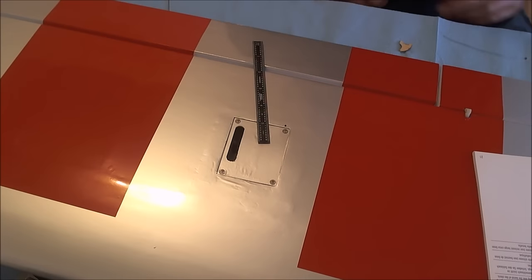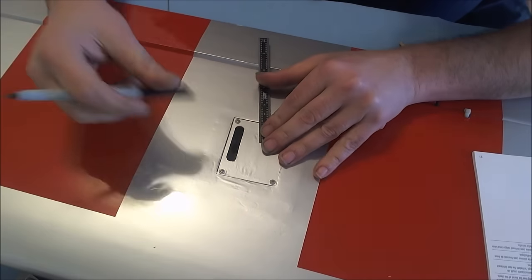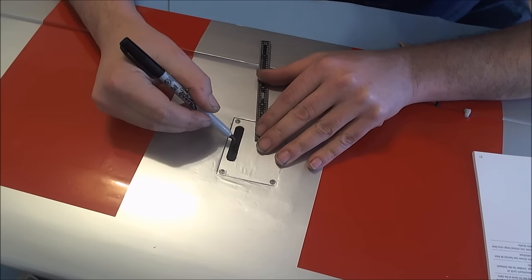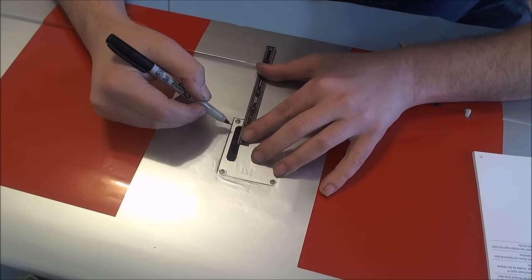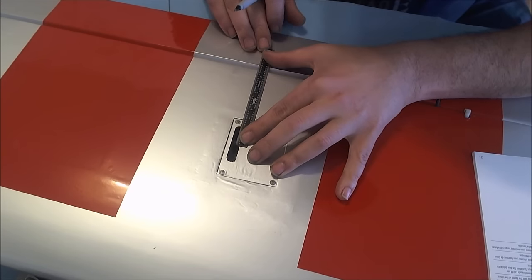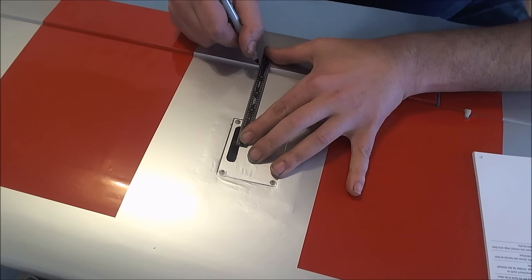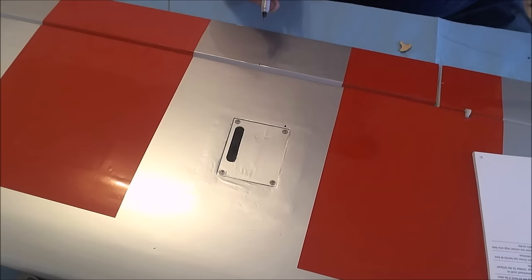Okay, our first step in our linkage is we've got to mark where on the aileron to put our control horn. Now what we want to do is transfer a mark from the center line, basically this radius, which is also in line with where our control arm is going to be. Boom, boom, and we just need to move that down there. Now I'm using my ruler, going up against my control horn and then sliding that to the center. Just like that. And then I'm going to use my edge to make a mark right down here on the aileron, just like that. See my black mark? Right there. Now we're going to get our control horn and stuff and get ready to do that.